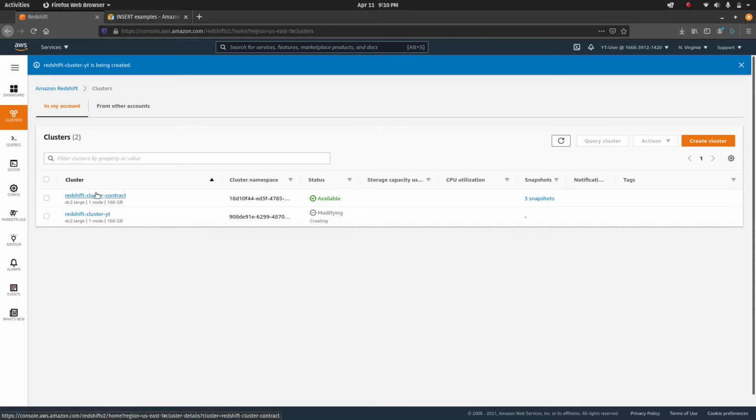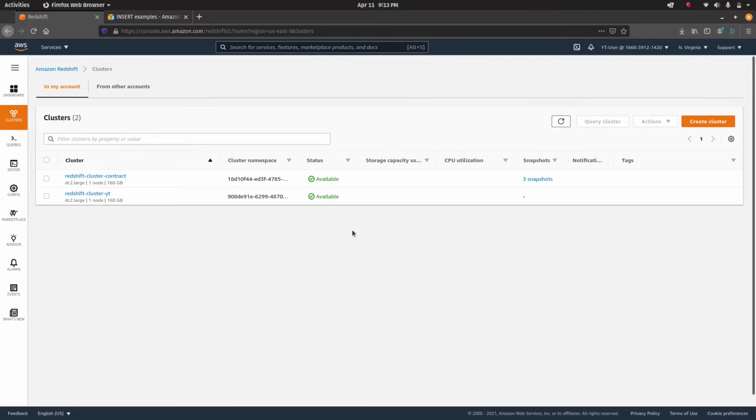Okay, so this was a cluster that I had before. It's already in available status, and this is the new cluster that's been created, and you can see it says creating, modifying, so it's going to take some time. After that it will become available for us, and then we'll start playing with it, like creating a table, inserting stuff into the table, and then querying data back from it. So I'll fast forward this video, and we'll be back in a minute when the cluster is in available status.